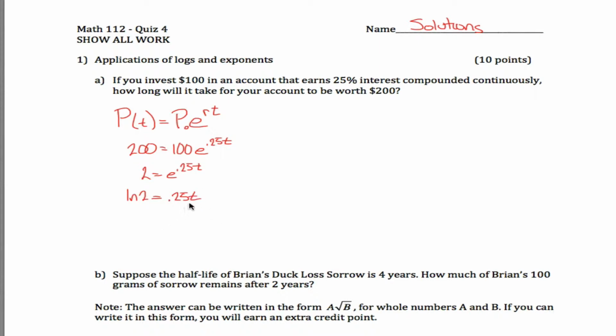So therefore, to get t by itself, multiply both sides by 4, and you get that t is equal to 4 times the natural log of 2. Just because I know people will write it this way, I'm going to say or the natural log of 2 divided by 0.25. Because when you look at this, you might think to divide by 0.25 instead of multiplying by 4 means the same thing. I think this is prettier, but there's two forms.